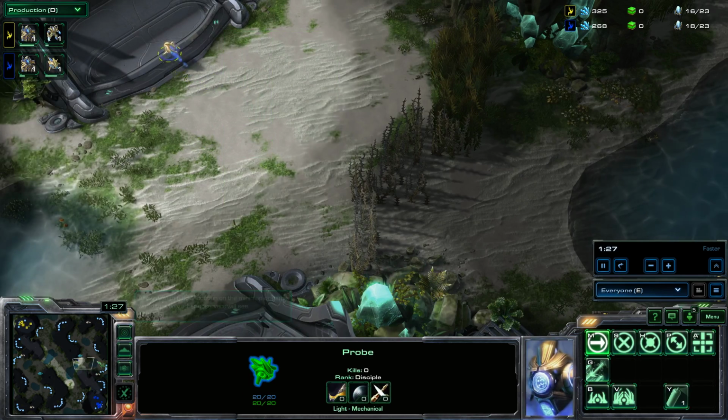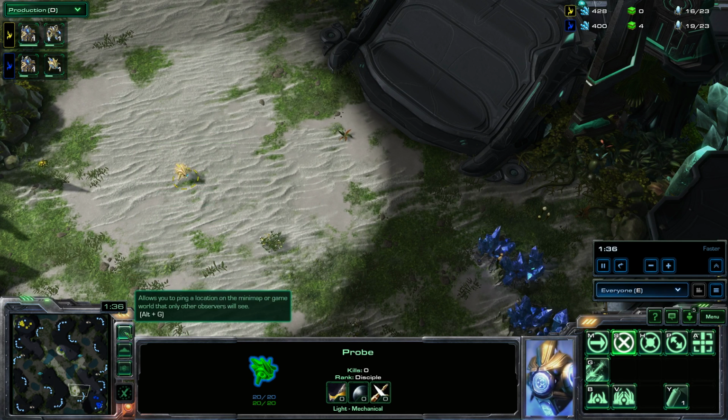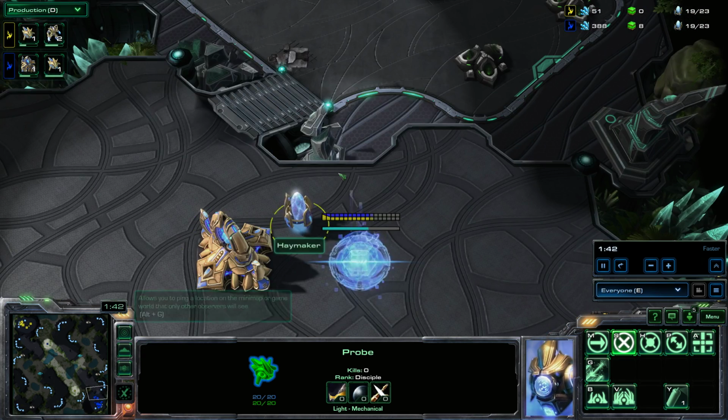So Haymaker's sending a worker across the map to go and have a look around, I guess. And oh, what's this? PottyPirate sends a worker across the map, but parks it here. I'm not sure what he's got in mind for that. Maybe it's going to go in and have a look around in a minute.